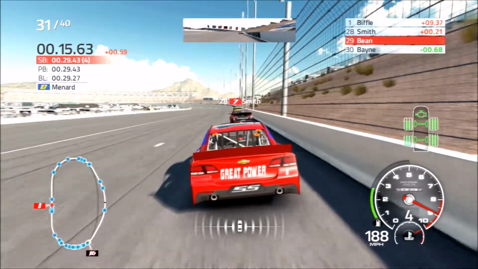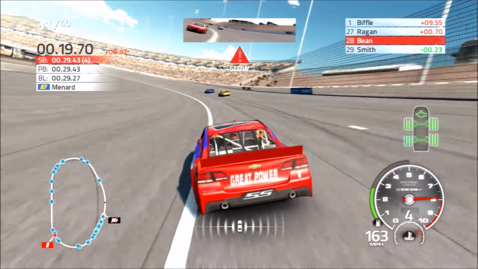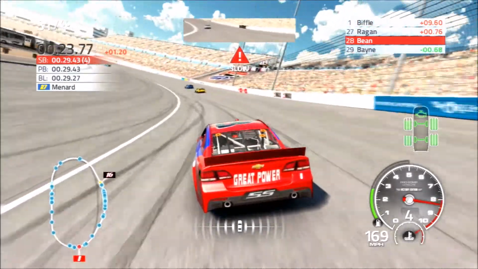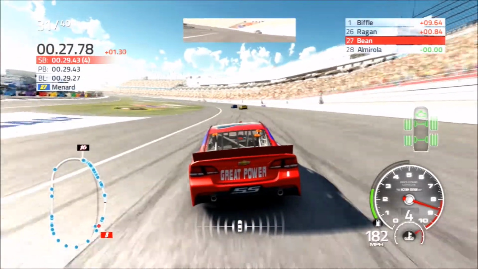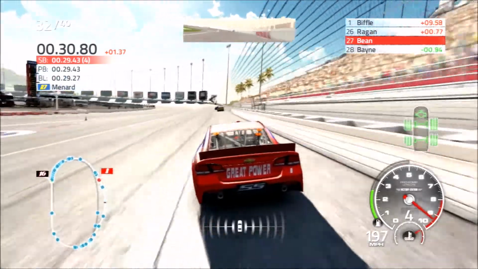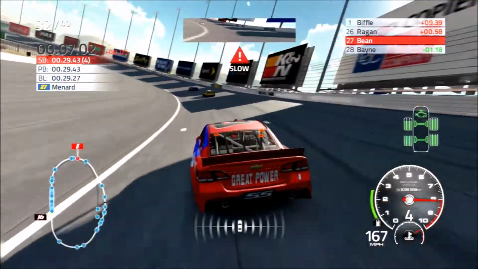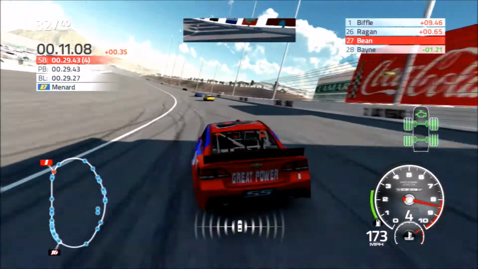Ooh, got a big run on Regan Smith. Come on, buddy, gotta work for that money. Regan Smith is going to come down pit road. Looking really good right here. It's making me real concerned about fuel now. I think we can make it. 9 to go. 9 laps to go. Yeah, we should be fine. We should be okay. A lot of drivers not thinking they can make it though.